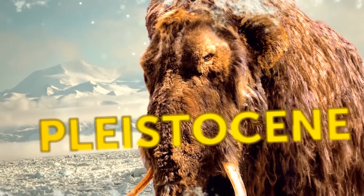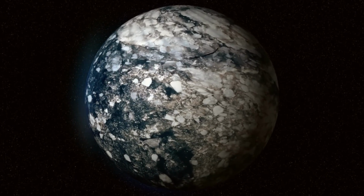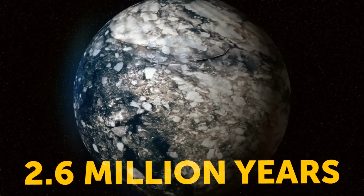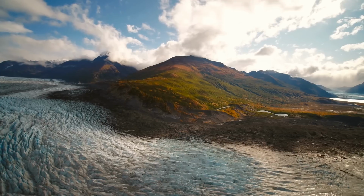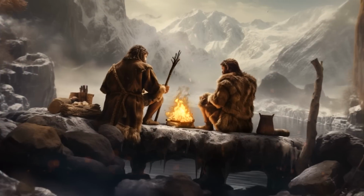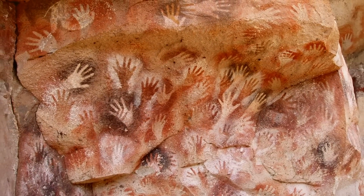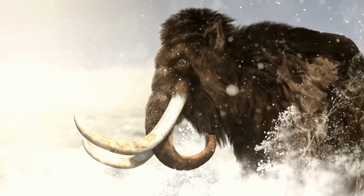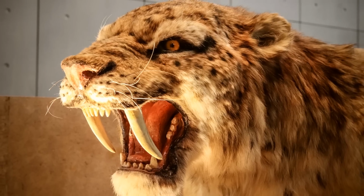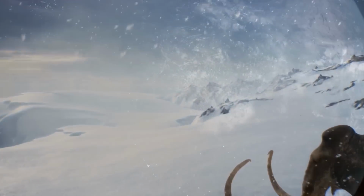Did you know that the Pleistocene era was a really important time in Earth's history? It's when the last ice age happened, and glaciers covered a lot of the planet. This period of time lasted for about 2.6 million years, and ended around 11,700 years ago. What's even cooler is that modern humans, like us, had actually evolved during this time, and had spread all over Earth before it ended. There were also some really fascinating animals that lived during the Pleistocene, like woolly mammoths and saber-toothed cats. Unfortunately, many of them went extinct at the end of this era.